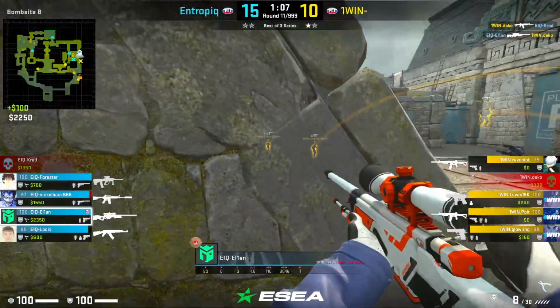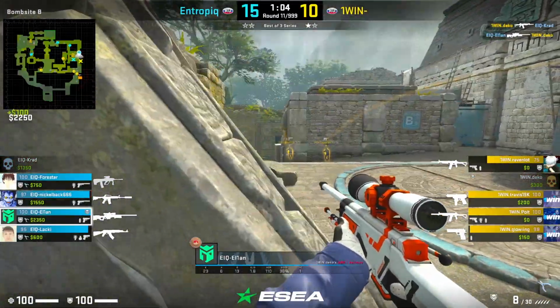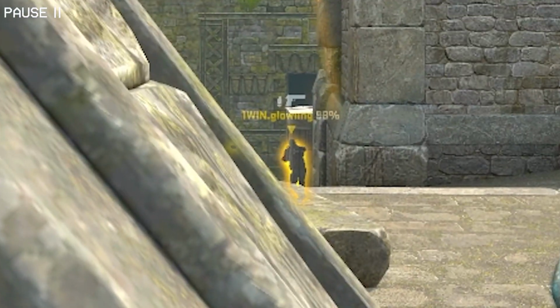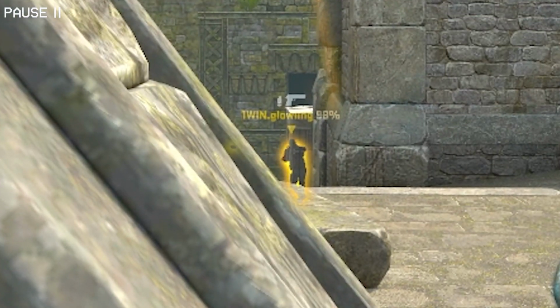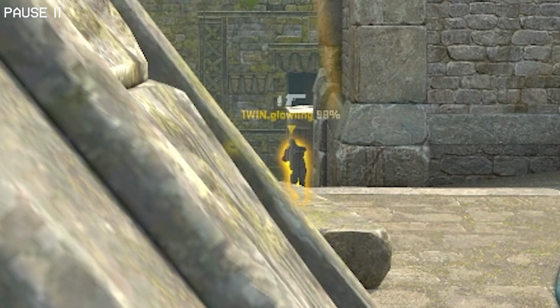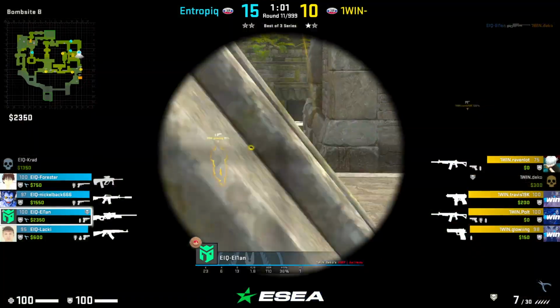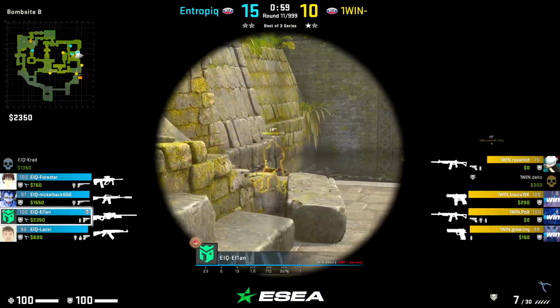El1an is going to go for some jump peeks towards ramp, and he's going to spot Glowin jiggle peeking next to the boxes. Unfortunately, he doesn't get the kill, but if you notice, after he's taken the shot, he goes back into the angle and jiggle peeks to see where he's going. And due to this, he gets a slight glimpse of Glowin's arm. El1an thinks he may have gone towards the left side, so he's going to try to hunt him, but Crad will take care of him.